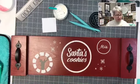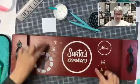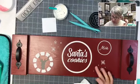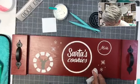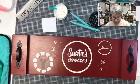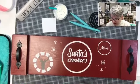All right, so I'm going to show you what we got so far. This is what we have so far. I mean, I could put some more of these guys around, or is it just as simple as better? Should we just let it be? Shoot. I have to fix him. Don't touch your project when your chalk is wet. So I have to put that guy back. I have to wash him off because I smeared him.